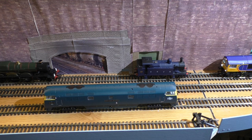So just to finish off on this review, I'm not going to give any scores or anything. I will say I like the model. I am really pleased I bought it, and it does run beautifully, as you will see later on. And I will do the sounds in the running bit rather than while it's sitting here. You've seen the lights. In the picture, as I said earlier, I've got the Earl of St Germans, the castle class, and also obviously the Hornby 66 with its lights on from the previous video, which I will run round at the same time as we show this one.